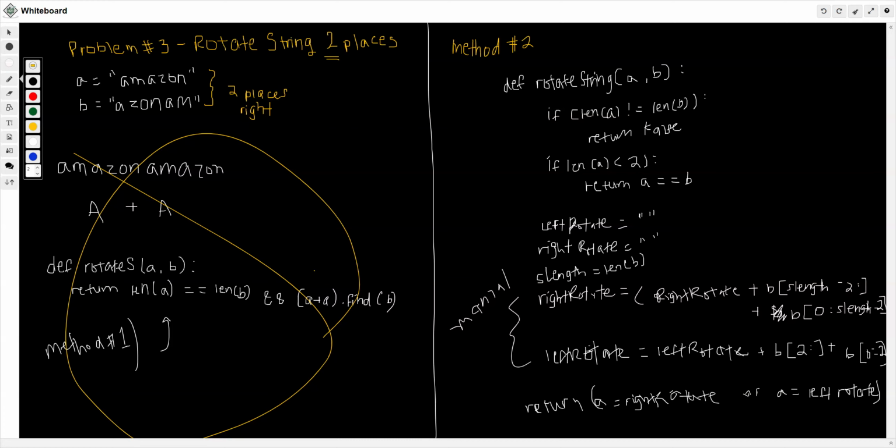Give me a second. Oh, I forgot to mention, Python also, besides find, that's why I was confused by the time complexity, because in Python it could also be, hey, is A plus A in B, because in is a keyword, so I don't know if find and in are using the same implementation underneath.